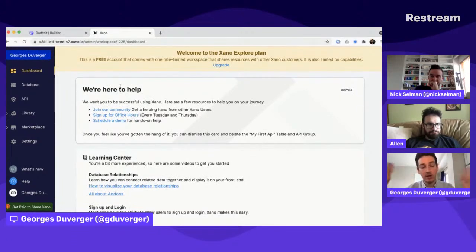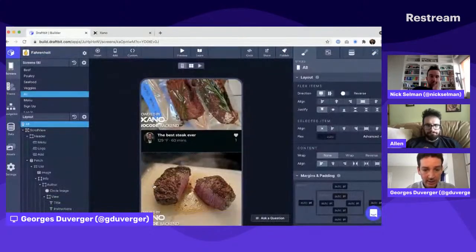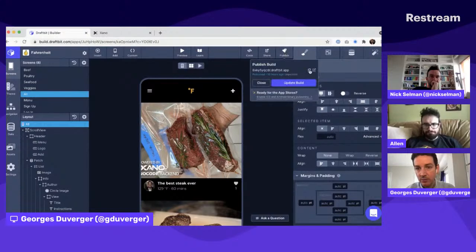There is a lot more to it, but I'm just going to cover that database API workflow. I have a few tables: one for my users, one for my posts, so that's just the feed, one for the type. One thing I didn't show. You know what? Let's start in reverse this time.